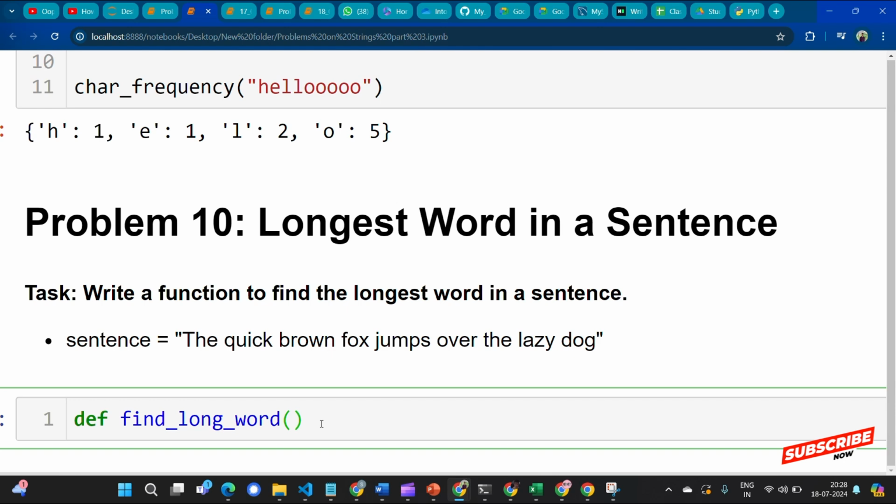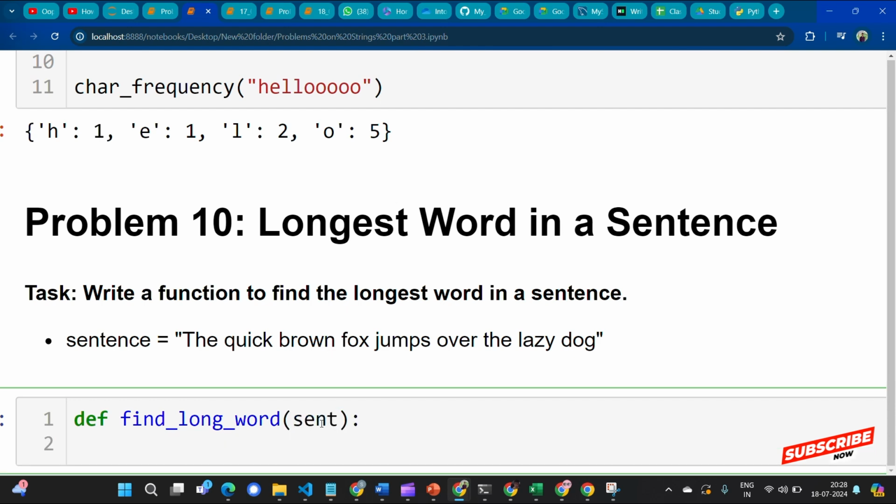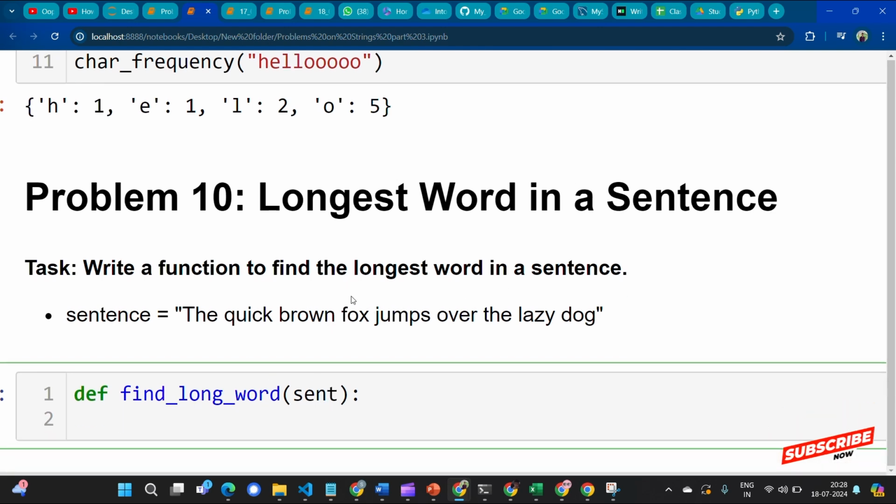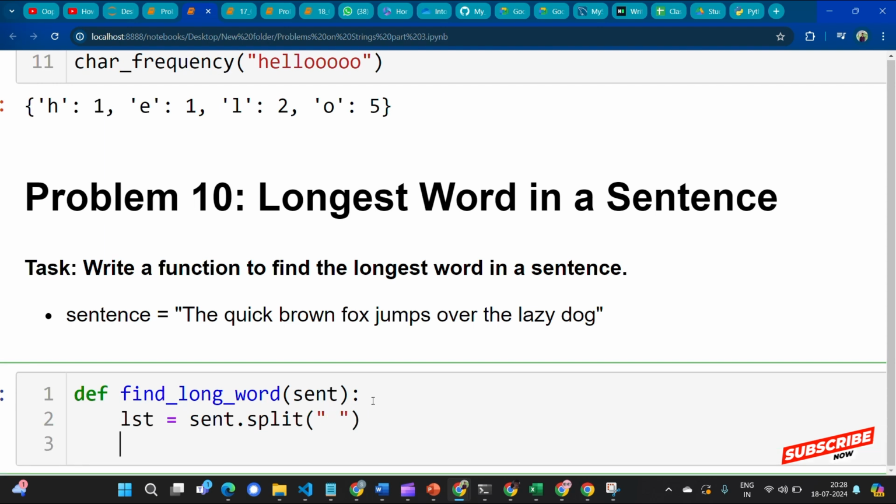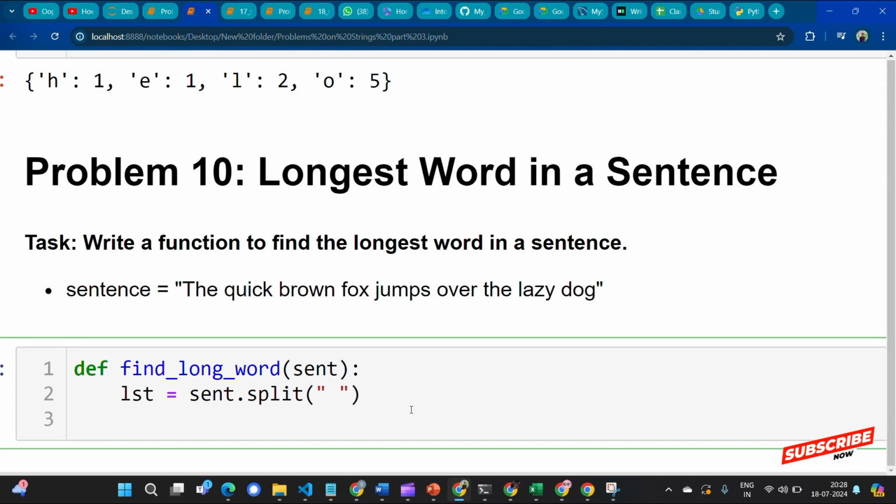Okay, so I have my sent, that is my sentence. I can basically iterate through these words, but in order to iterate through the words, I have to segment them first with space separated values. For that I can use something called split. So to find out my list, I use sent dot split with a space. Wherever there is a space, I'll get a split there and form a new list out of it.